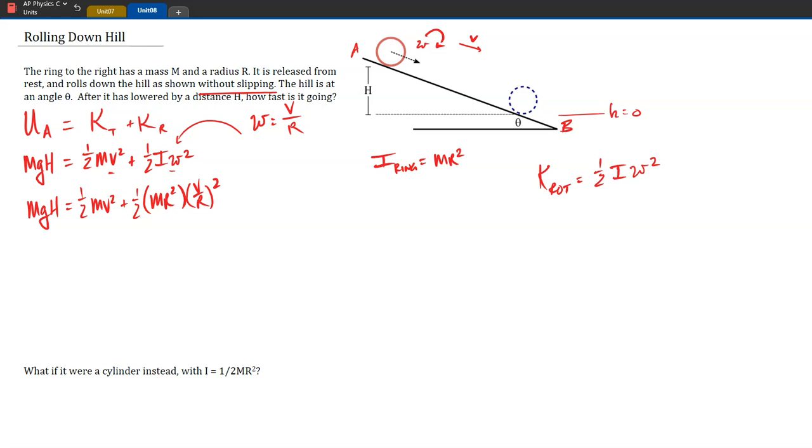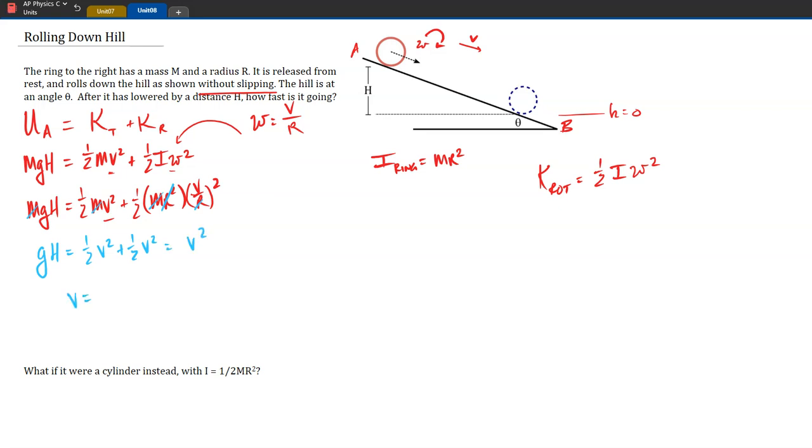If you notice, we reduced our equation to only having one unknown variable, which is the velocity of our object, which is what we're looking for, which means we can solve this. Now it's just a little bit of algebra to clean things up. We have an r squared here, and an r squared here on the bottom, so they're going to go away. We have an m in every single term, so we can drop those out. And this turns into gh equals 1/2 v squared plus 1/2 v squared, or equals just v squared.